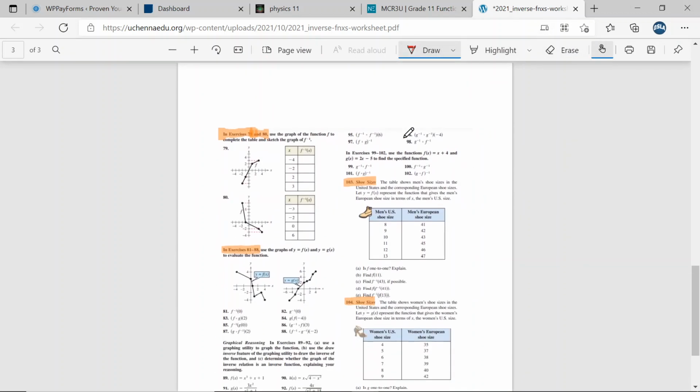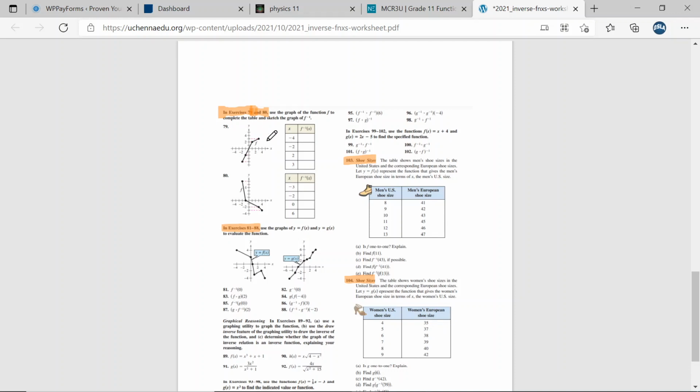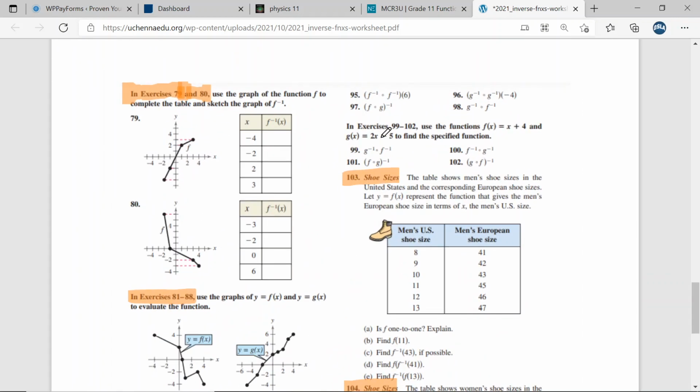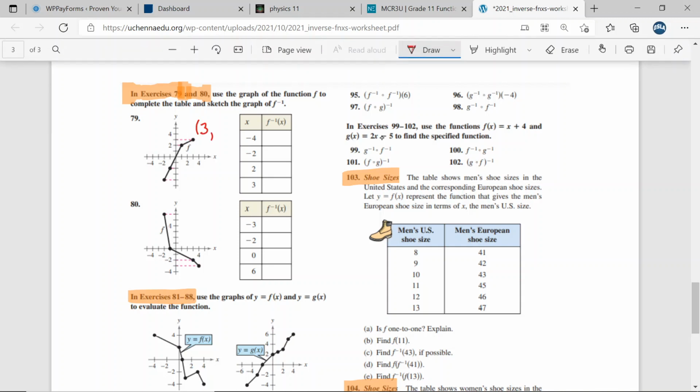Okay, let's go into other functions. And here it's asking, okay, so look at this. Here it gives you a graph of f of x. And the graph of f of x really just has a bunch of points. I'm just going to zoom in a little bit more. So a graph of f of x, so if I just sketch these coordinates, for x, I got 3. And when x is 3, y is also 3. When x is 1, y is 2. So this is the original function. This coordinate here has -1, -2 for the original function. And this coordinate here has -2 and then -4, I think. Right? So these are the coordinates of the original.